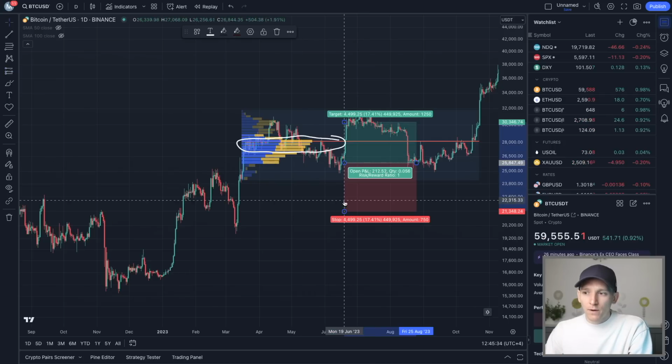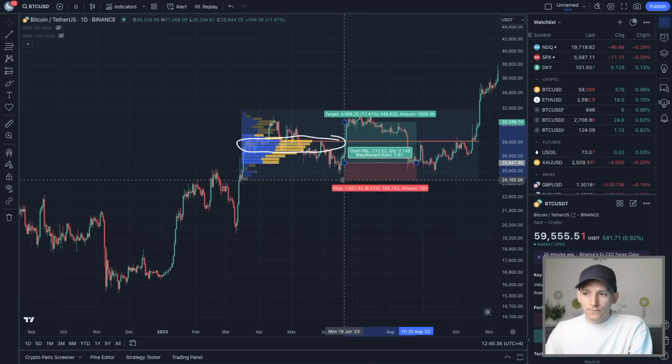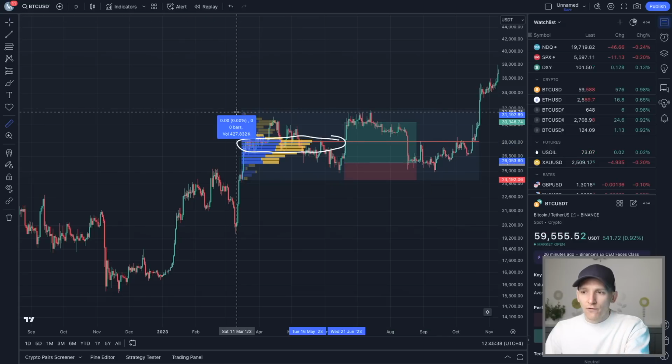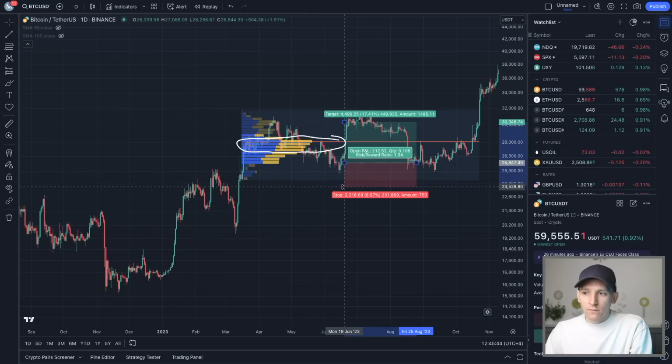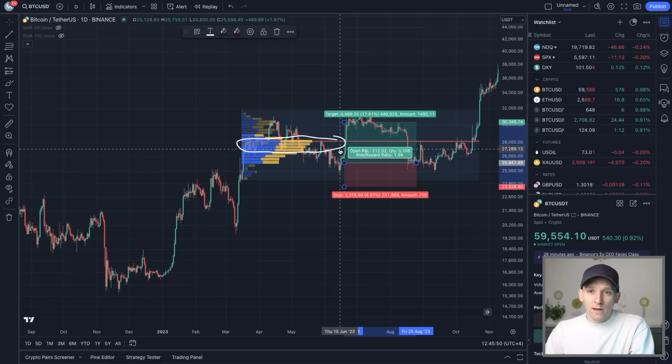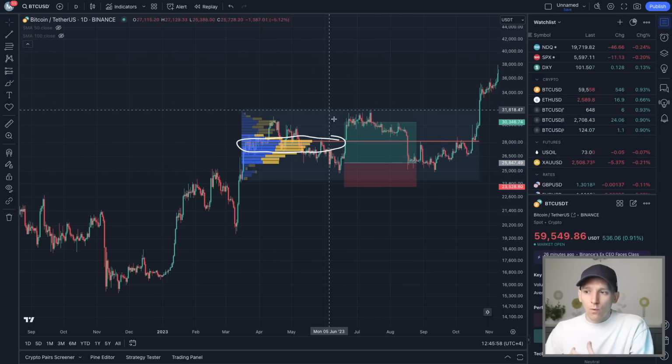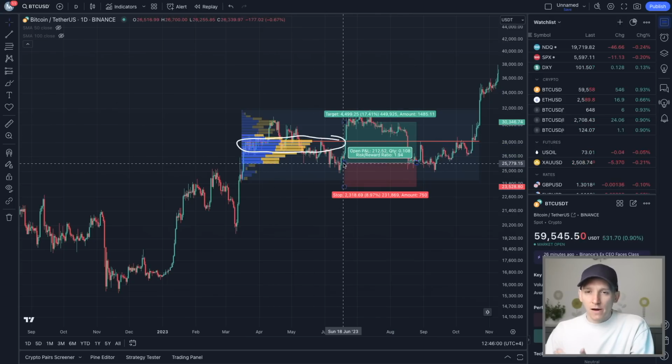So if we put a long position in here, and we know that from a range high, it can easily draw down 20, 25%, we can put stop losses in around that level, right? If you want to day trade, you can put stop losses in. If you're just literally dollar cost averaging and getting better entries for your trades, you don't need stop losses, right? If you're investing, you can just buy here and wait. But you can see how we're using what we know about the market to actually get much better trade entries.